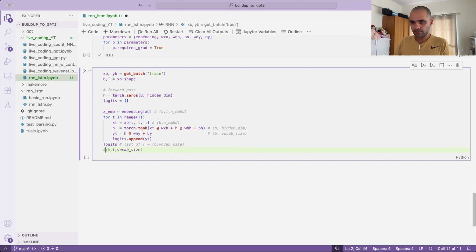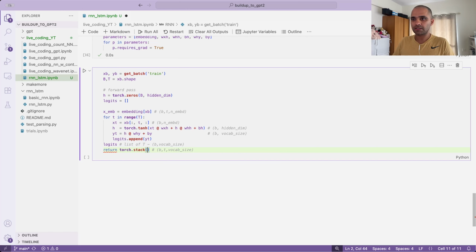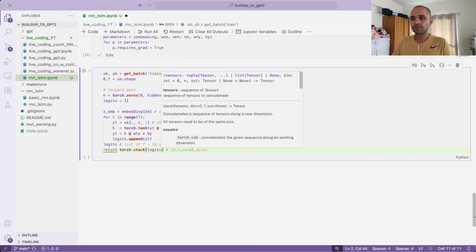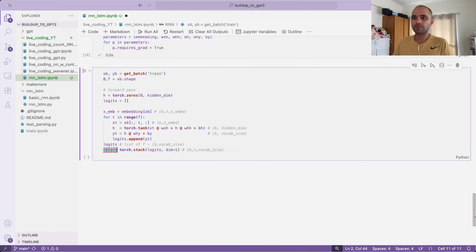So what we do is return, rather we stack each element in the logits list at dimension 1. So what happens is this would become of the shape B by T by vocab size.